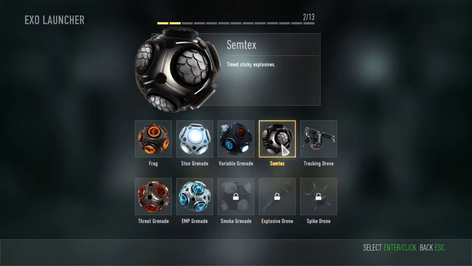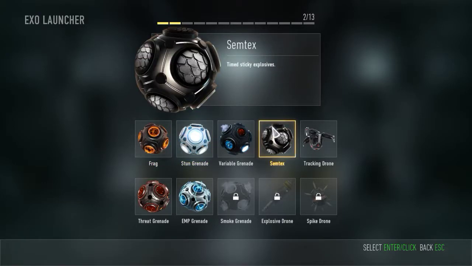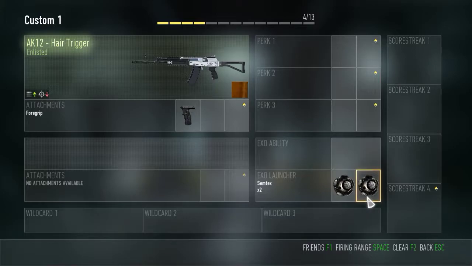Like for example, I love using the Semtex because it is basically a frag grenade but with a sticky property, so you can stick to surfaces and also stick onto enemies. And this is the main reason I like Semtex. So let's go ahead and take 2 Semtex grenades, and it's taken up another 2 more slots in our Pick 13 system, so we now have 9 more slots left.